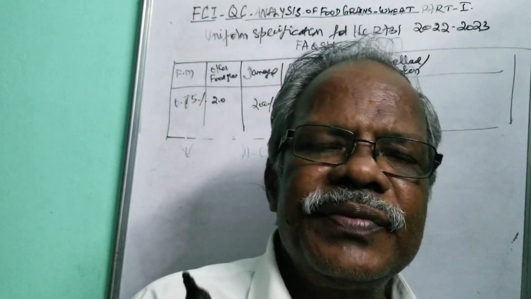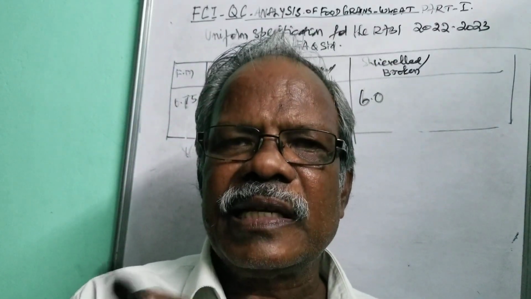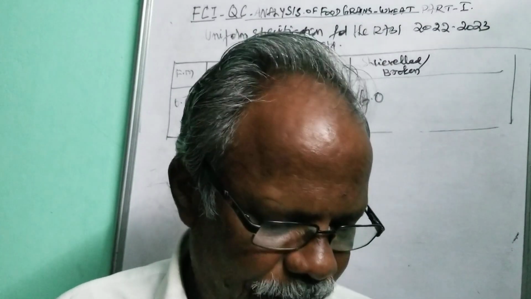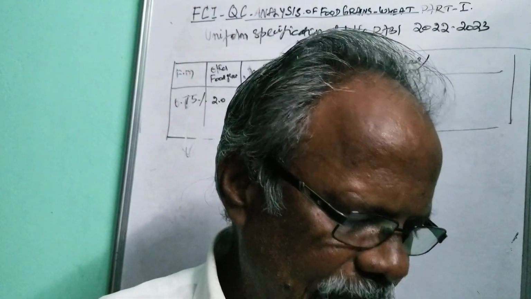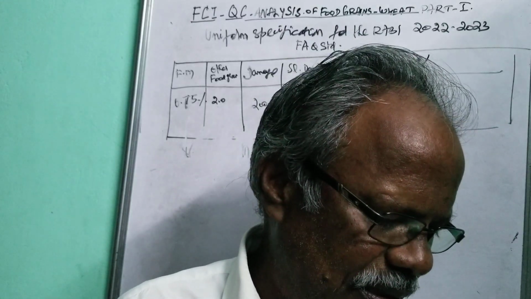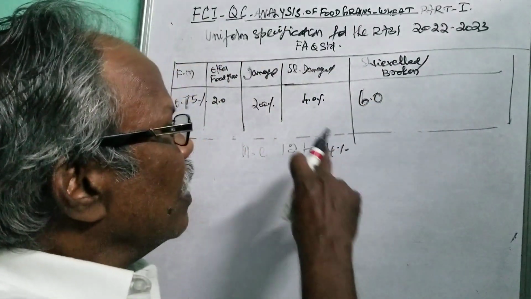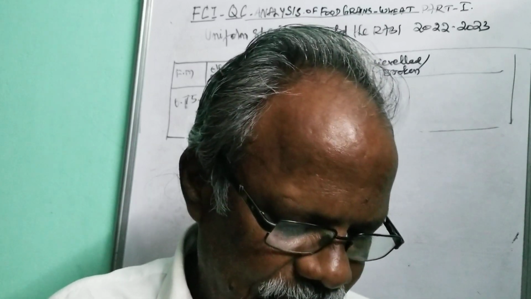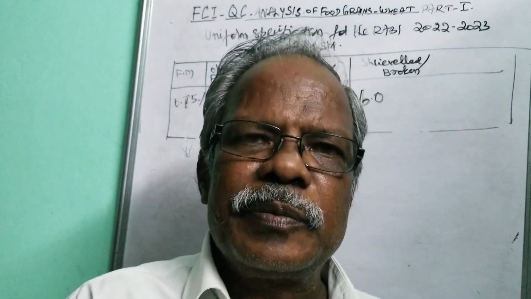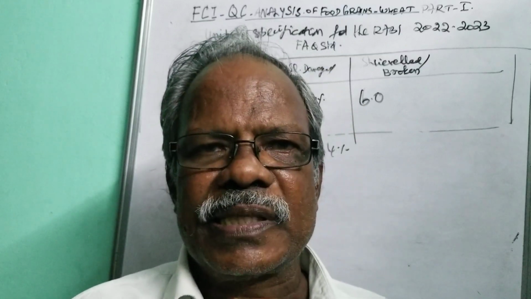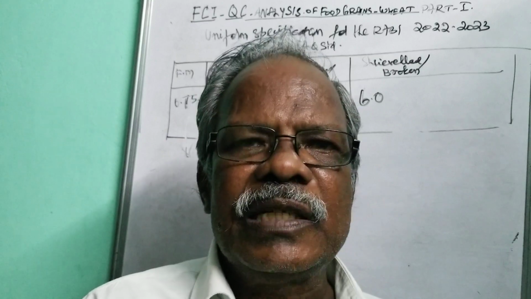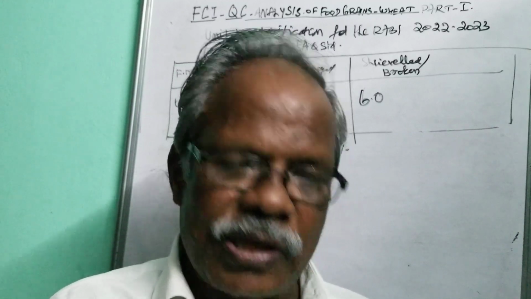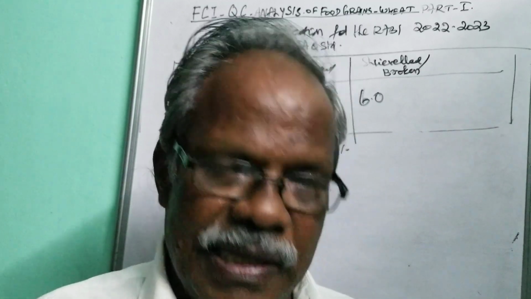While analyzing, if the grain has some gloom, one or two glooms are there, they should be removed and taken as foreign matter. And then the ergot should not exceed 0.05%. Out of the damage 2%, the ergot also comes under damage, and it should not exceed 0.05%. The ergot is usually caused by the fungus called Claviceps purpurea, which is very highly poisonous. It releases ergotoxin, so it should not exceed 0.05.